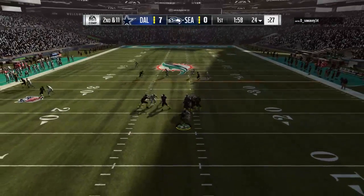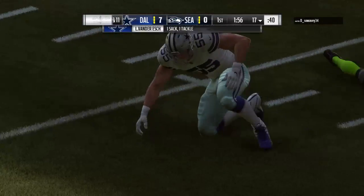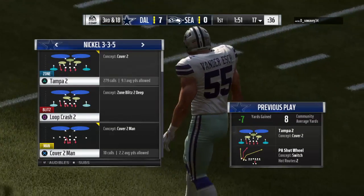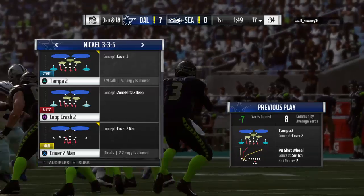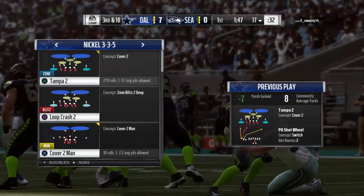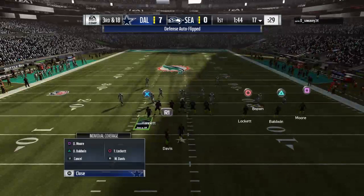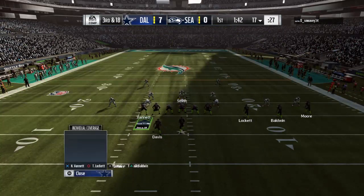Off the play fake. Here's Wilson. Pressure comes, and Wilson's going to go down. So what's the word I'm looking for here about how this drive just started? Disjointed? I'll go with that one. I mean, think about it. 1st down, took a bad loss on a running play. Take the sack on 2nd down. Now they got to come up with something big here on 3rd.